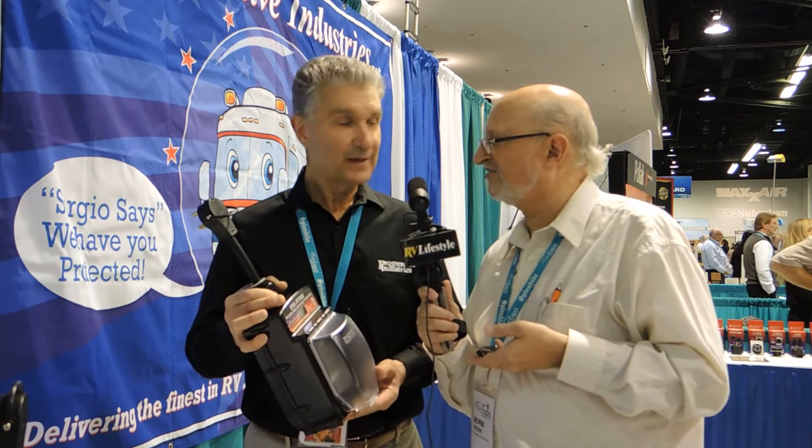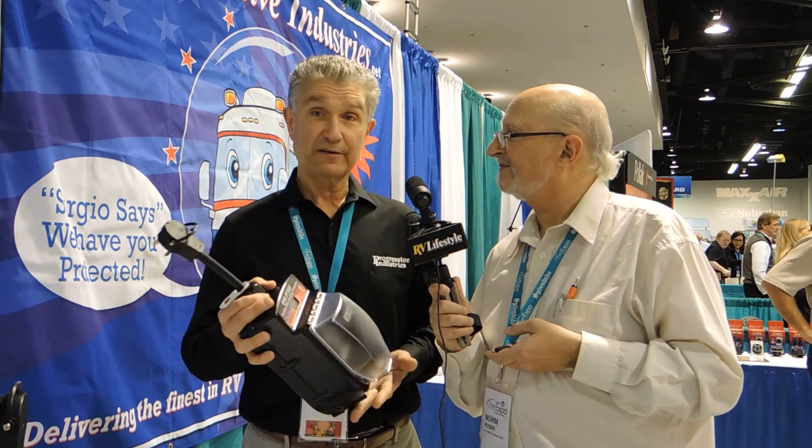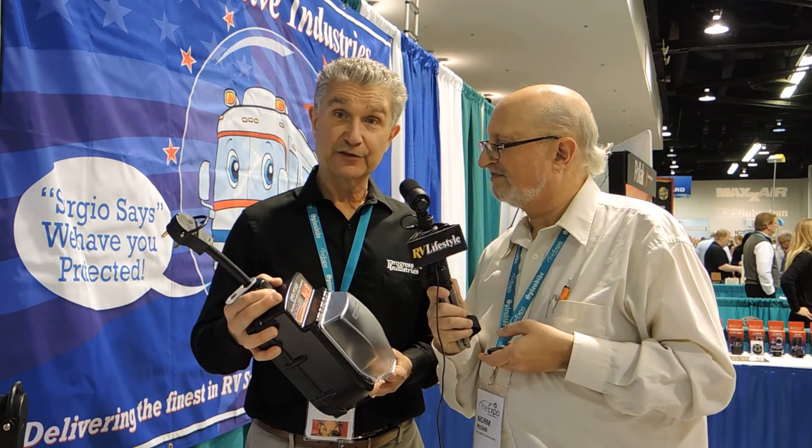This is exactly what people need. This will protect their TVs, their computers, the electronics, all of the data panels, all of the monitor systems, everything inside their RV. If there's a lightning bolt or a power surge, you also don't know sometimes how good the power is coming through that electrical hookup. We also offer seven-day-a-week technical service by phone. We have an extensive website at progressiveindustries.net.